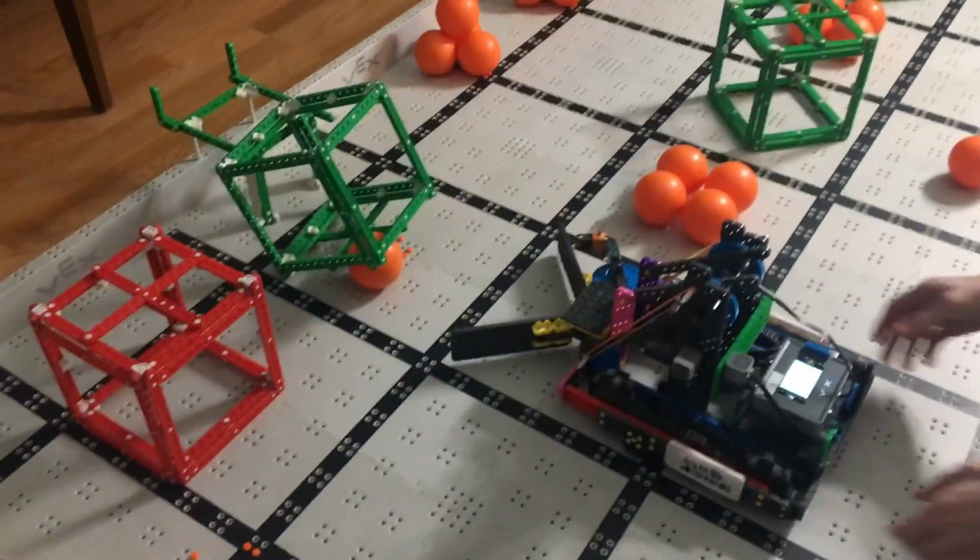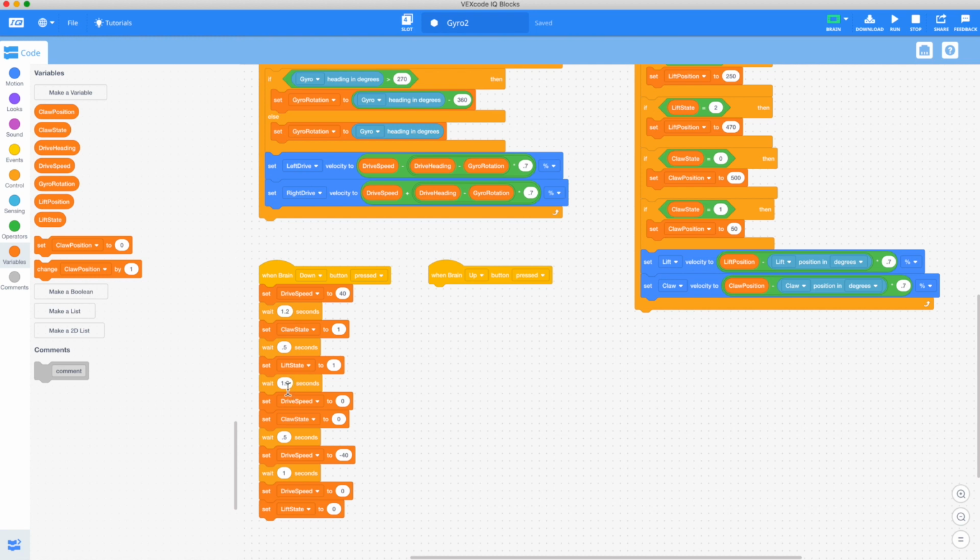So back to the computer. Now we know that we need to go farther. We need to change this variable, which is the time before it stops and releases. So we're gonna change this variable to, I'm gonna say 3 seconds, maybe 3.2. You can look at the video you had and make approximations. And that's how programming is done. Alright, so let's download this, and we're going to go back to the field.